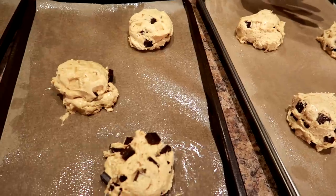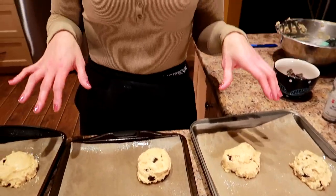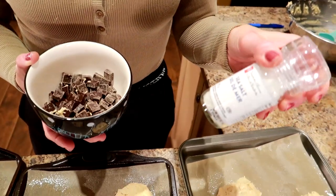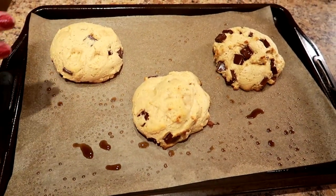I ended up making 11 large cookies instead of 12 and I've adjusted the calories accordingly. Bake them for 10 to 12 minutes at 375 degrees on the middle rack. A couple of minutes before they're done, I'll add the chocolate chunks on top and a sprinkle of sea salt. The edges should be just starting to brown and the centers slightly firm — don't overcook them, they'll continue cooking on the tray as they cool. I'm doing two sheets first and then the last one to keep everything on the middle rack.